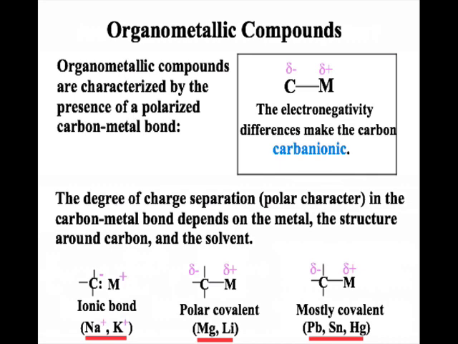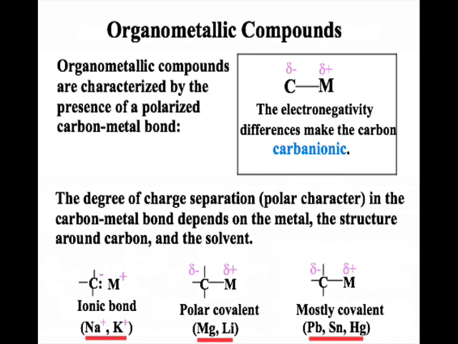Now these behave the way that they behave because the carbon-metal bond is polar. We know where carbon sits on the periodic table, and we know where these metals sit on the periodic table. We know that carbon is more electronegative than these metals, and so it pulls electrons in the bond to itself, giving the carbon a partial negative charge and giving the metal a partial positive charge. If the metal is something like sodium or potassium, these are really ionic bonds. The carbon really has a formal negative charge, and the sodium or the potassium actually has a formal positive charge.